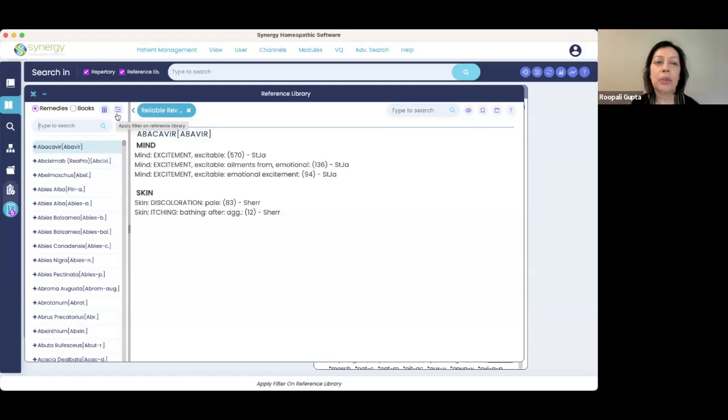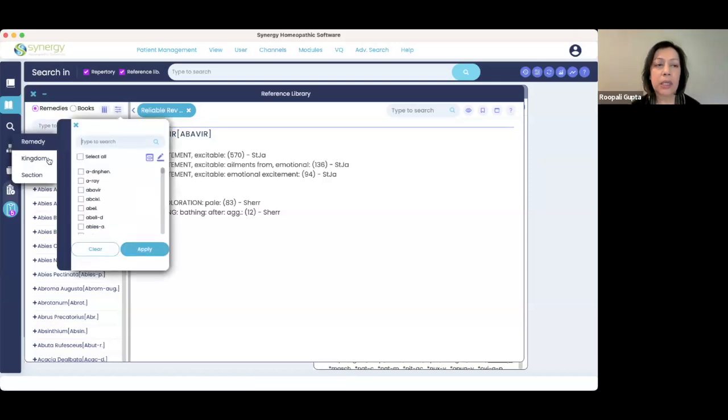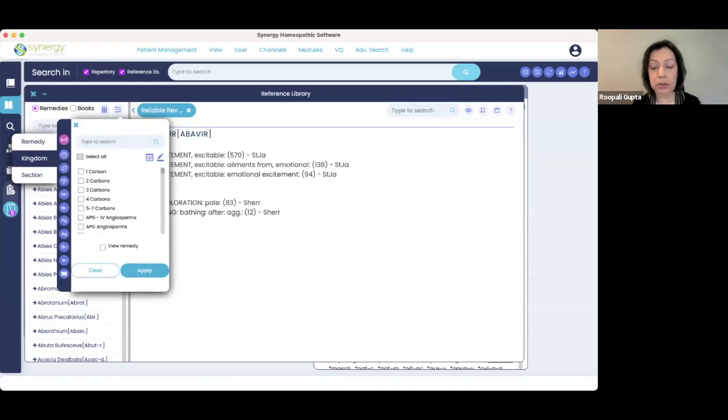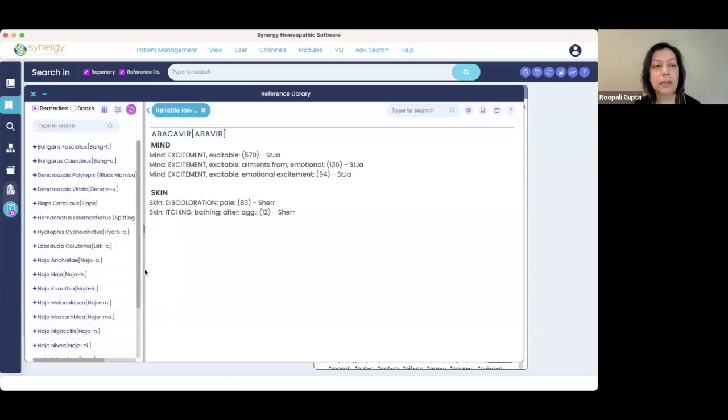And so, for example, the two main subgroups in snake remedies are the crotalini and the elapide. The most famous elapid remedies are Naja and Elaps. Those are the two most famous, but there are others. And so what would be really useful for me is to come here and say, I don't know the others, so let's just type it. And you see the elapide group, and I would apply that. And now you see all of the elapide remedies.